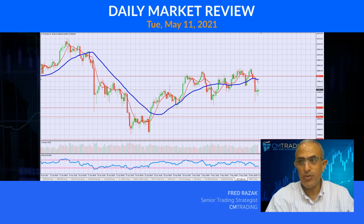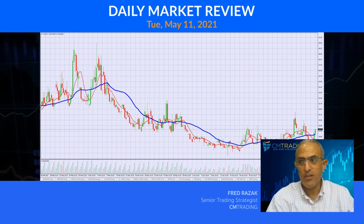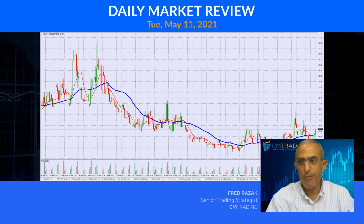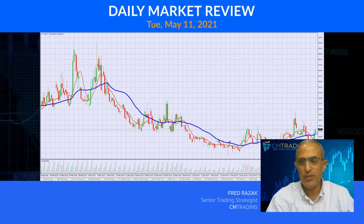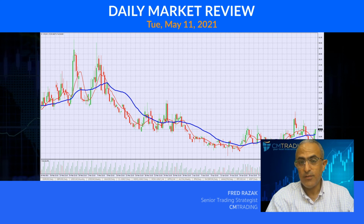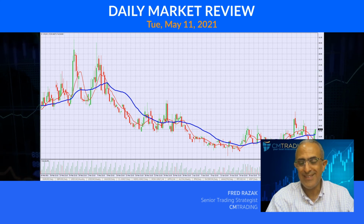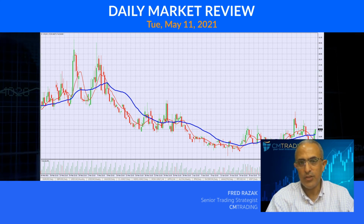Now, the other thing I want you guys to keep an eye on is the VIX. VIX measures the volatility index in the market. We're trading right now at 18, jumping up from 15 yesterday. So let's see if this continues. Now, generally speaking, when we have major sell-offs, the VIX spikes, which is the case right now. So if it continues spiking, that might be an indication that we can continue selling off. So that's another little tidbit to give you a little bit of an edge on the market.